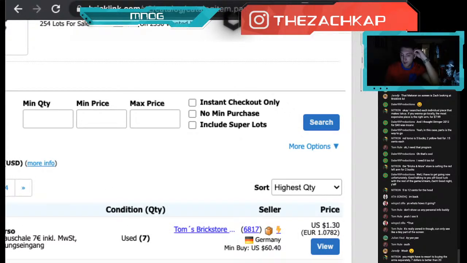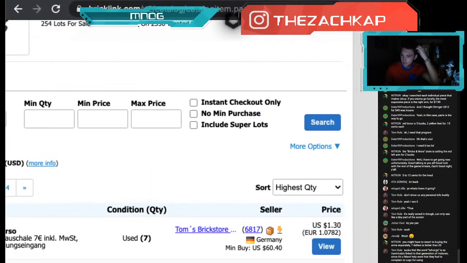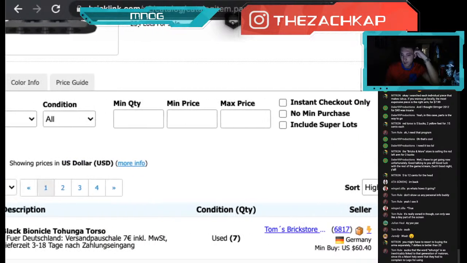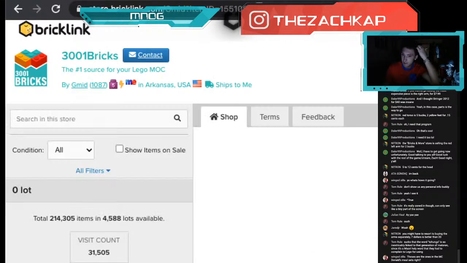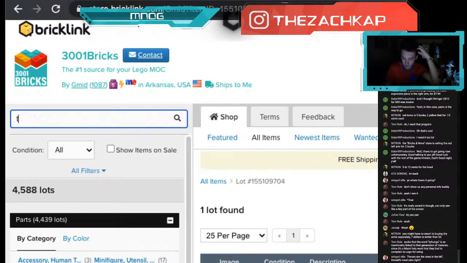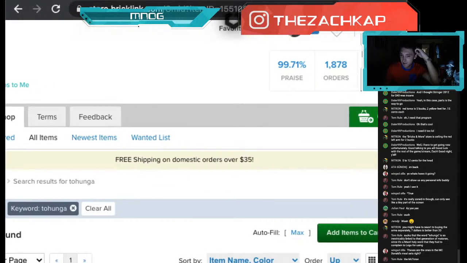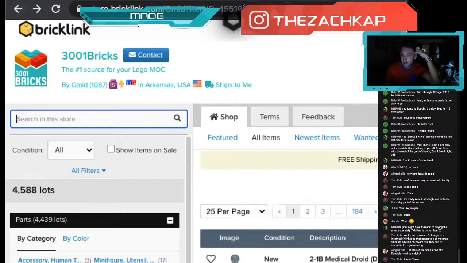Okay, that's not bad actually. $1.30. Even $3. That's not crazy. But who has 8 black Bionicle Tahunga torso pieces sitting around? 3,001 bricks. I searched Tahunga. Watch that be the only piece the guy has. Yeah, look at that. What are you doing with 7 black Bionicle Tahunga chest pieces? That's wild.